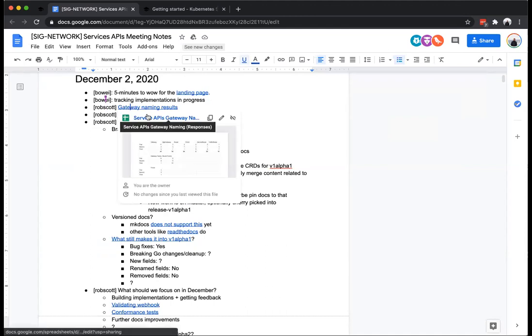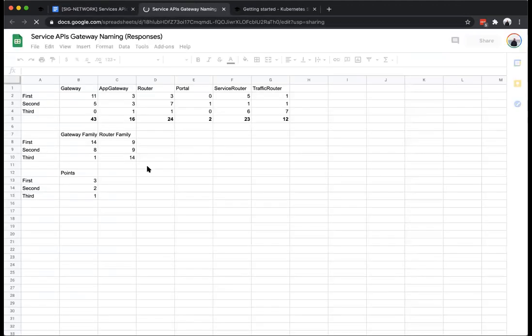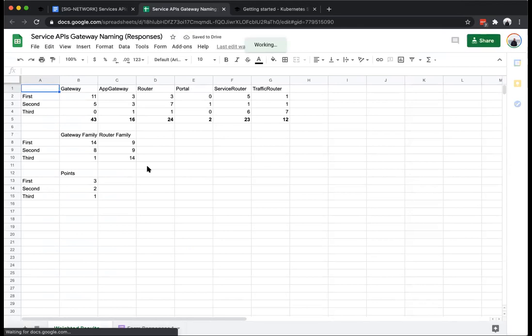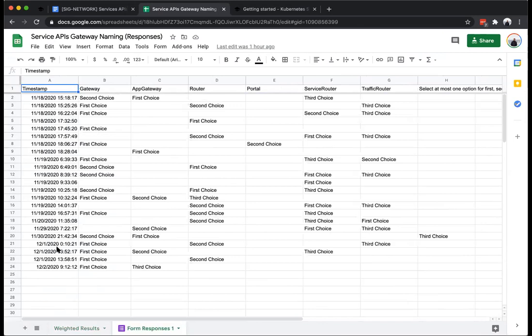And we can get into the gateway naming results. It is, I guess, unsurprising. Router-based names were the next most popular after gateway-based names. But looking at these results, and I can show you the actual form responses and when people responded to the survey, it seems like the vast majority came in when we first sent it out.